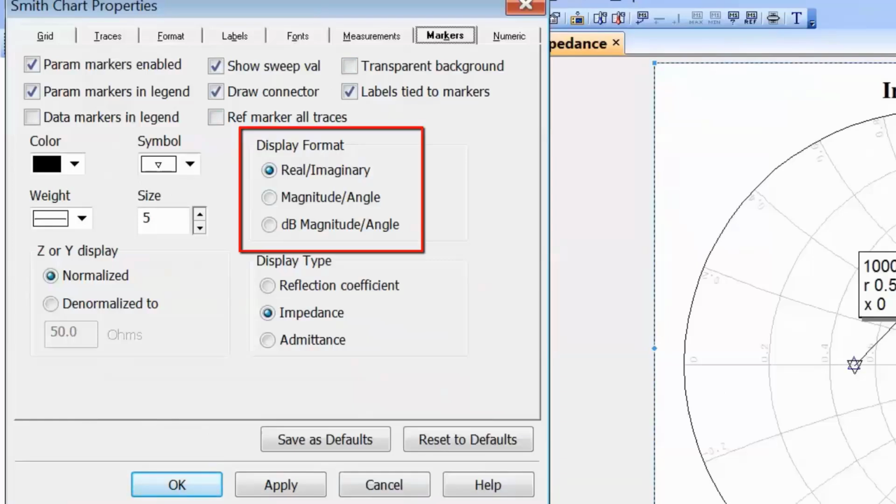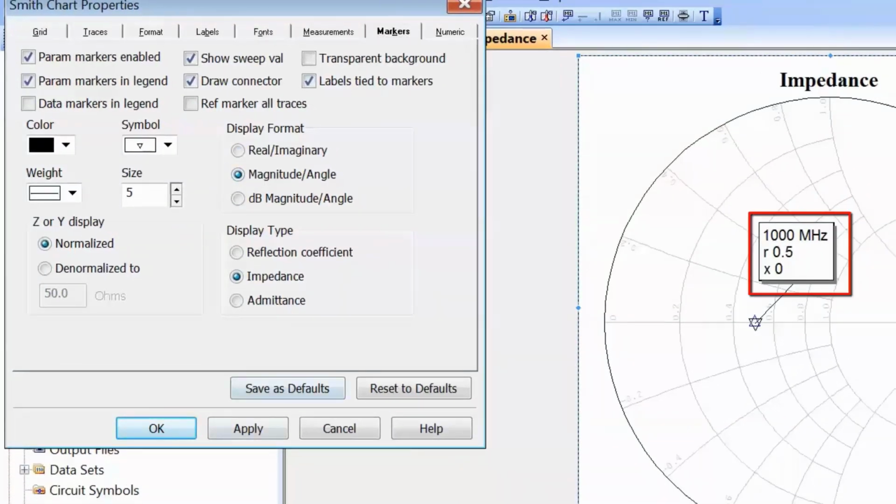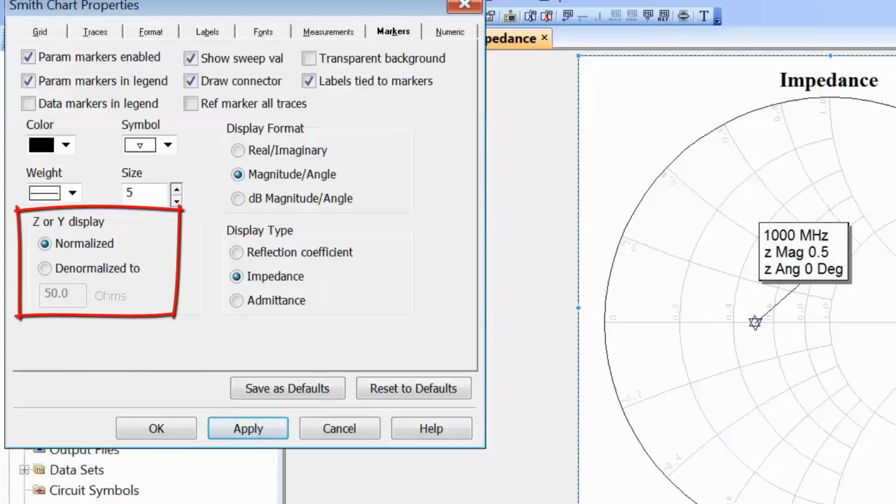You've got the display format there, which you can pick to be whatever you want it to be. So for example, you could choose magnitude and angle and click on Apply, and then you would get these values. But also, you can denormalize the impedance to whatever impedance you've normalized to. At the moment, we are in a 50 ohm system.